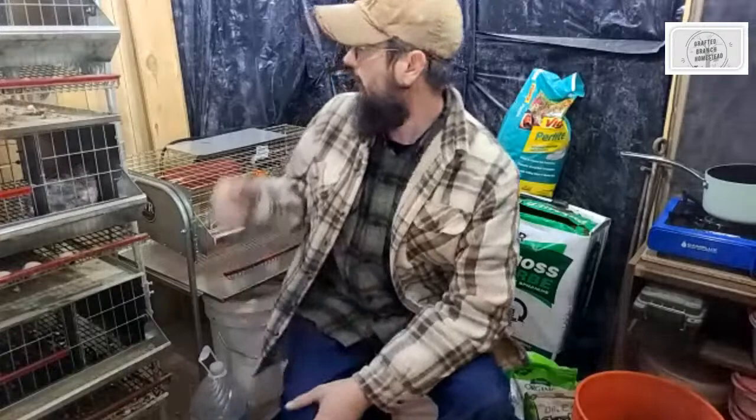Now, we eat a ton of rice and beans and things like that anyways. And one of my chickens' jobs is to eat leftover scraps, especially in the winter when the compost isn't really going. So they eat a lot of that anyways. I'm thinking maybe that's why we haven't seen any of those problems. However, last month we switched over from the big box store Tractor Supply to a local feed store that I found. I've been messing around with that feed and their mixtures, but I think they're getting what they need. That is something to look into there. Lentil. Did I not say lentil? Oh, yes. Okay. That is something you can use if you're experiencing those problems.